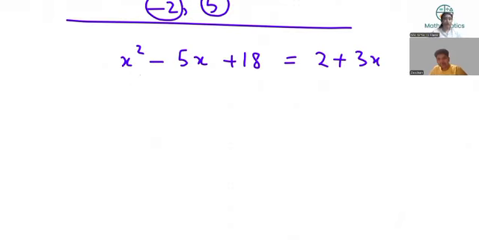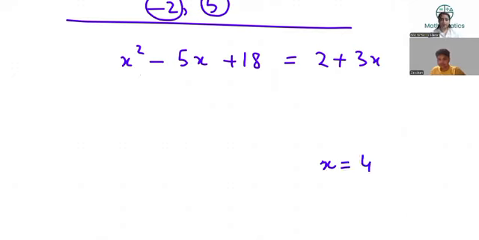Okay, I got the answer. Can you tell me what it is? The answer I got in brackets was x minus 4 multiplied by x minus 4, and the overall answer is just x equals 4. So it is a repeated root. You get x equal to 4 two times, so the answer is repeated.